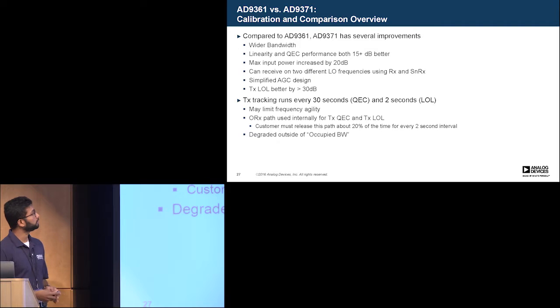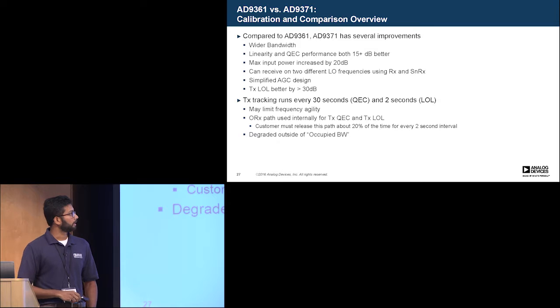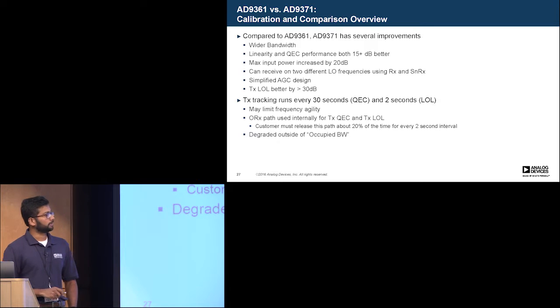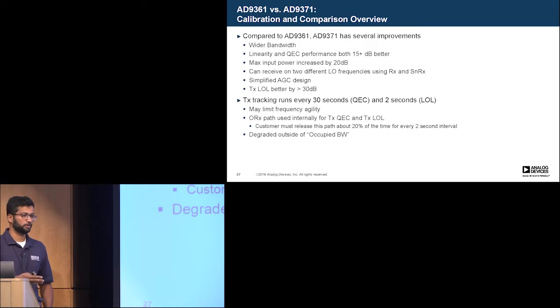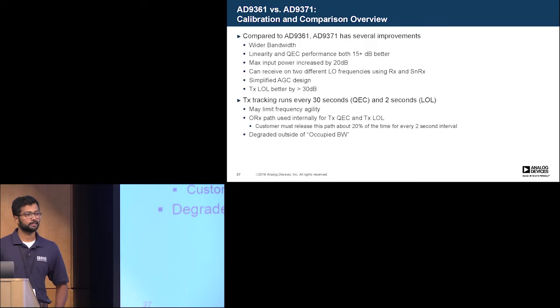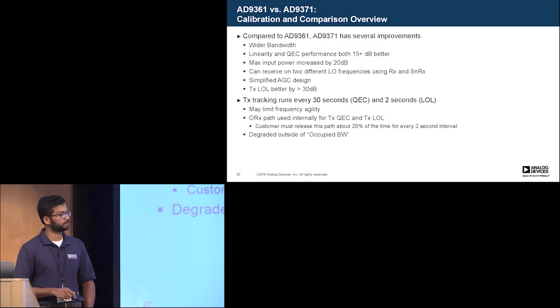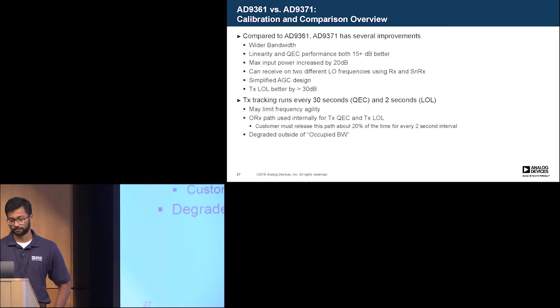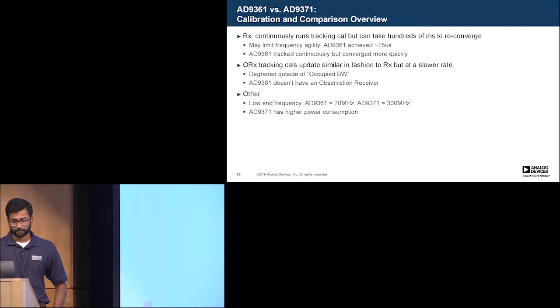So internally, we do use the ORX data path for running some of these cals. Now, there are some other conditions that you need to work through, and if you read the user guide, you will learn that it's easy enough to set up. You might want to consider some of the reference software designs that we give you to design your system as well. Okay, moving on.